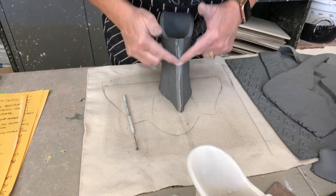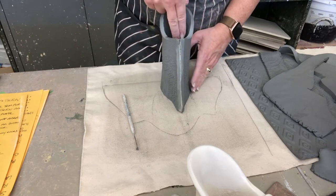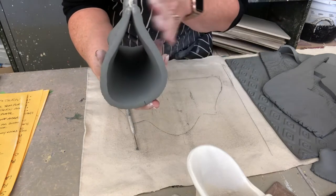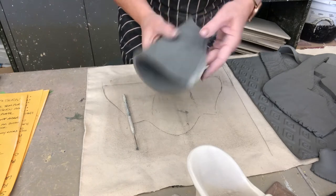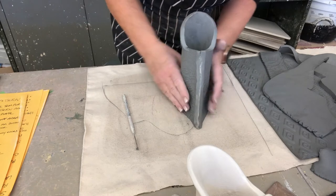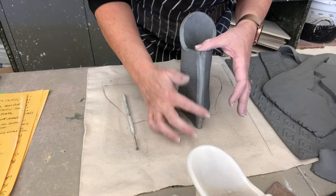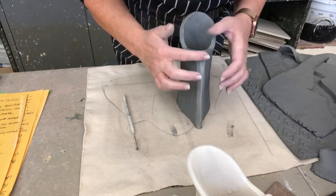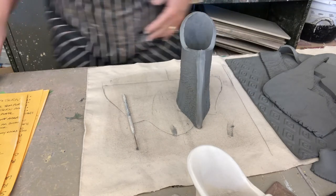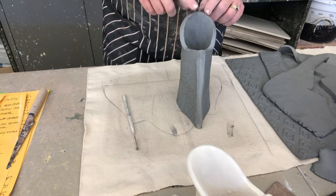Close that up, run your finger, then I like to look at the bottom — look into the pot to see if I have a nice even bottom. That needs to be pushed out a little bit right there. There we have it — can turn it over to look at it. It's going to be pretty gooey and malleable right now. I'll soften this — I don't like that point, I'm going to soften it. Make sure that's attached good.